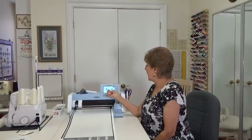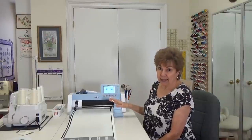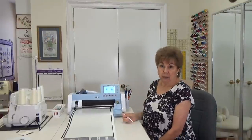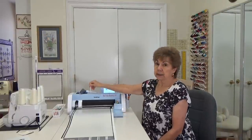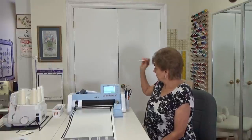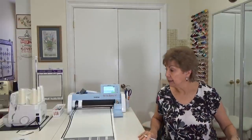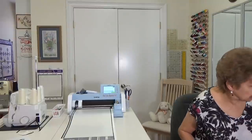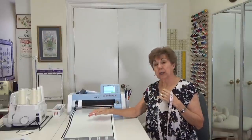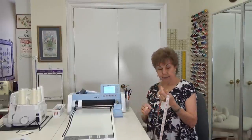And I want to scan to cut data. It says direct cut. No, I don't want it to cut anything yet because I don't even have the material in here. And I don't want to scan it to a USB. I want to scan it to this Scan and Cut. So I'm going to say scan to cut data. Now, you can tell it the area, the size of the area. Let me get something that has a measuring facility to it. So it's only going to scan this down to 12 inches, and then it's going to quit. So I'm going to hit start.